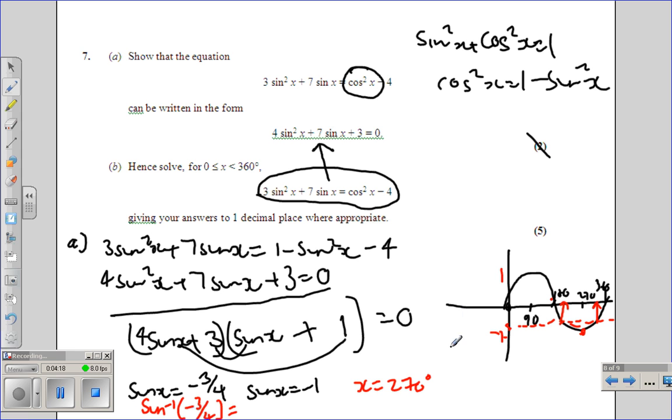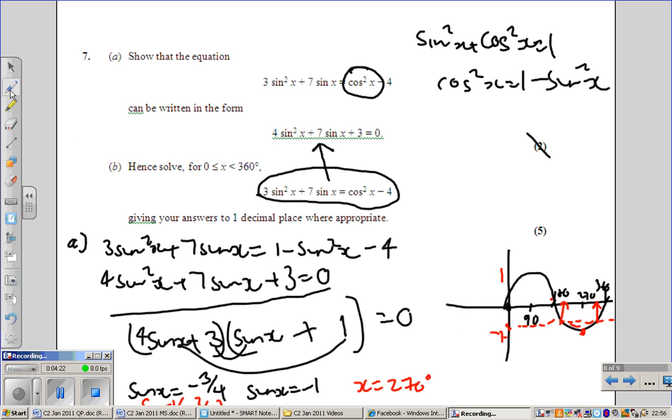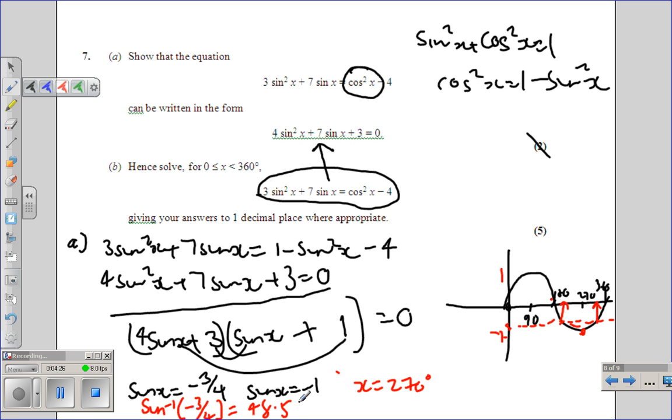Now it's negative 48 point something. 48.59. That's what the calculator will give you, negative 48.59. That's not what you want, that's outside the range, that's around here somewhere. So if we just continue the graph so you can see, every half peak is 90, so that's negative 90. And negative 48.59 has got to be this one here, because it's before negative 90. If you draw the graph a bit better than I have, this gap here must be the 48.59, but we can use that to work out this. Because of the symmetry of the curve, the little gap bit is 48.59. So this bit is 48.59 and this bit is 48.59.